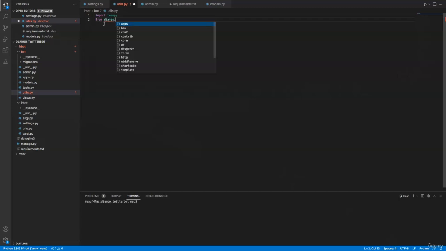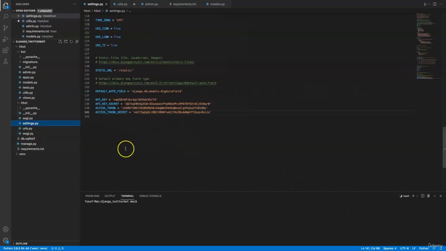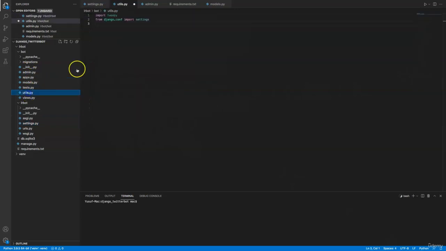That is from our Django project. So I'm going to import configuration from this file, settings.py. Okay. Then the next thing I'm going to do is to create a function that will handle authentication.